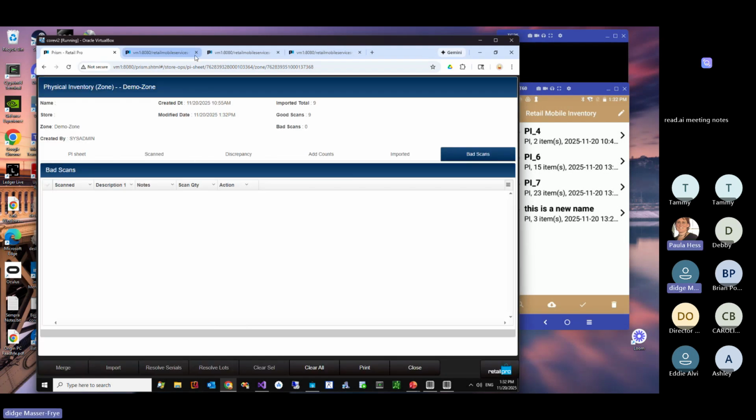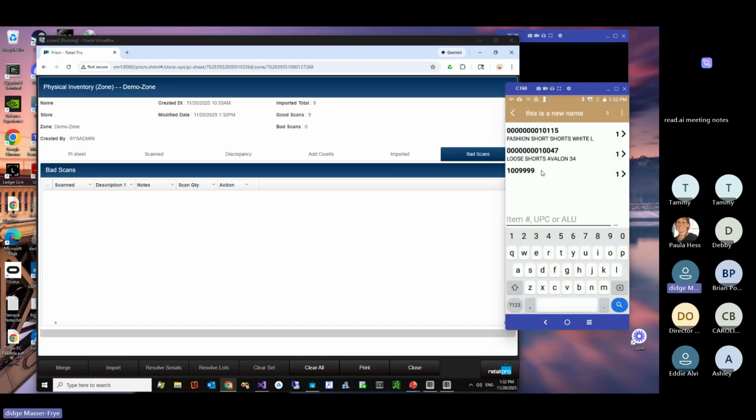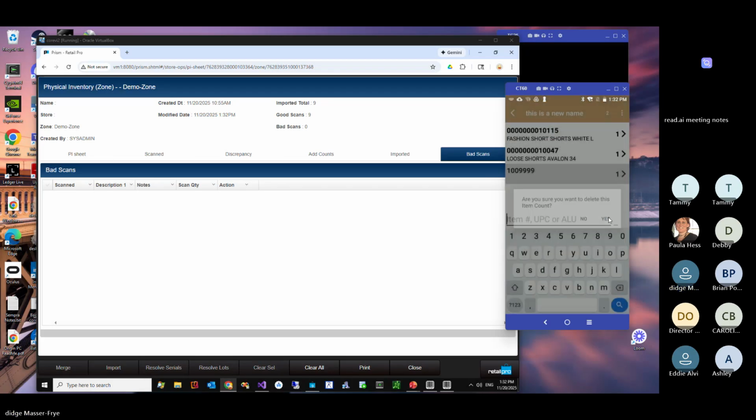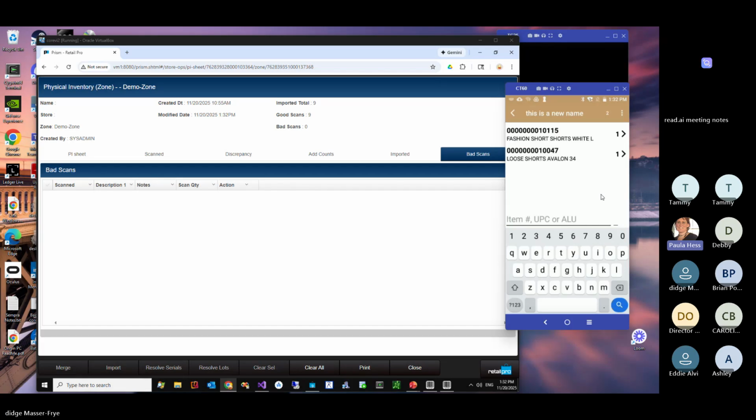Got it. But that has to be done in either Retail Pro 9 or Prism. It can't be done on the device, correct? Well, on the device, you could come in here and say, oh, this didn't come up with anything, and after review, maybe with a supervisor, you could then just delete it there, and now it's gone. But you couldn't add it, say it was something that somebody removed out of the inventory for whatever reason, and you know all the details of it, so you could go ahead and add it in the device. Oh, you mean like create a new item definition on the device? No, that has to be done in Retail Pro or Prism. Great, thanks.